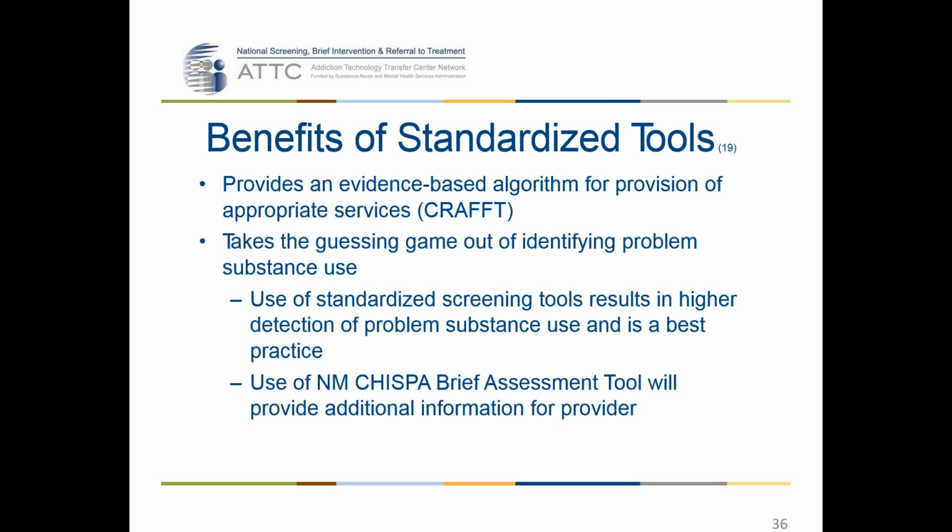And we're hoping that the use of the New Mexico CHISPA brief assessment tool will be a big boost that will provide additional information for providers so that they know exactly what course of action needs to happen for this young person. Next slide.